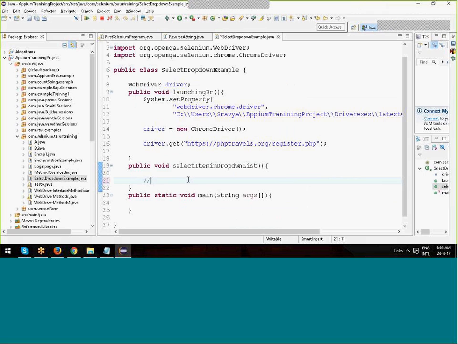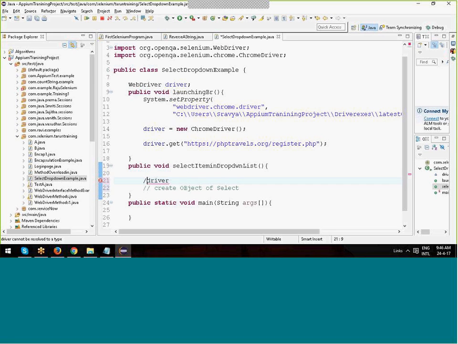In this, the first thing we need to do is create an object of the Select class. So what is a Select class? We find the element for a select tag, and we need to create a Select class object.